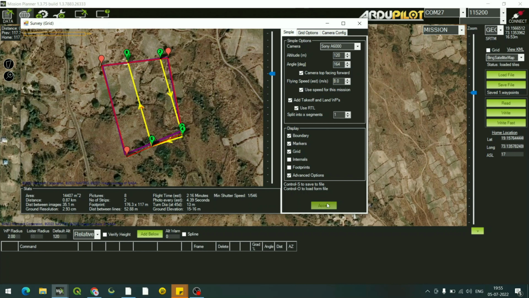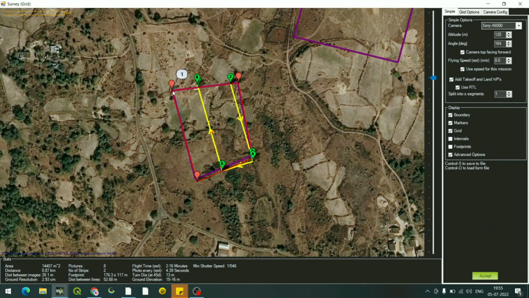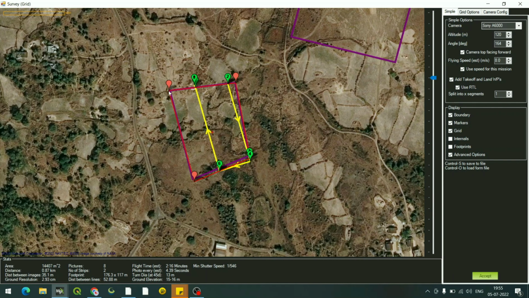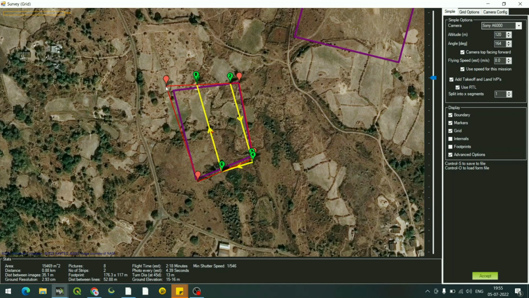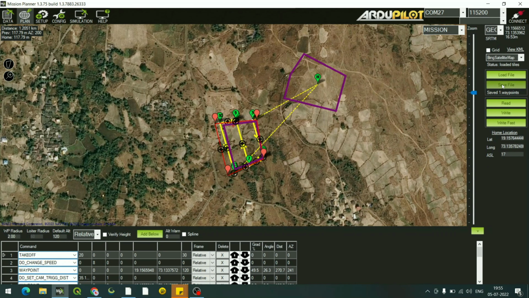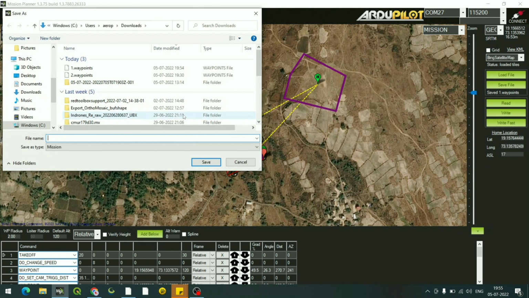Okay, so this looks good. If I want to change, I can probably change the polygons. Okay, this looks good enough for me, and I'll go ahead and accept. Again, I'll save the file, say 2, and save.